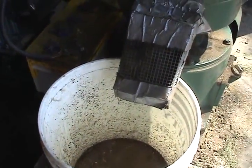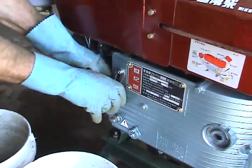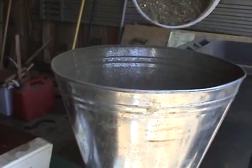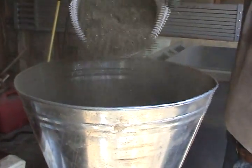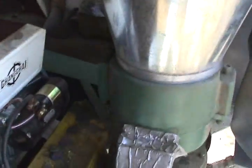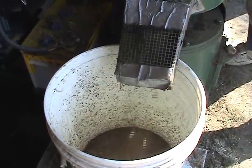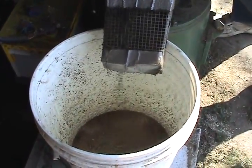It's supposed to be able to get up to 400 pounds per hour and I haven't achieved that. If we have the die up to pressure, we're going to increase the engine speed to maximum and try to keep that die temperature up there. We have to be real careful how much we put in — we could either stall the engine, stop the rollers from turning, or start putting out a mushy pellet. As you can see, they're not coming out too fast. I'm measuring about 120 pounds per hour out of this.